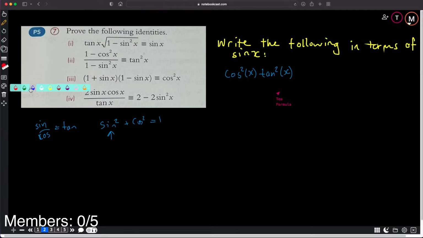Like, for example, tan squared. I don't know if you realize, but you can make it tan squared x, and then this right hand side becomes sine squared x over cos squared x, like this, right? So that's also possible. I don't want to go too much. I don't know what is in the specification for further maths GCSE. Maybe you can confirm in the chat whether you've seen this before.